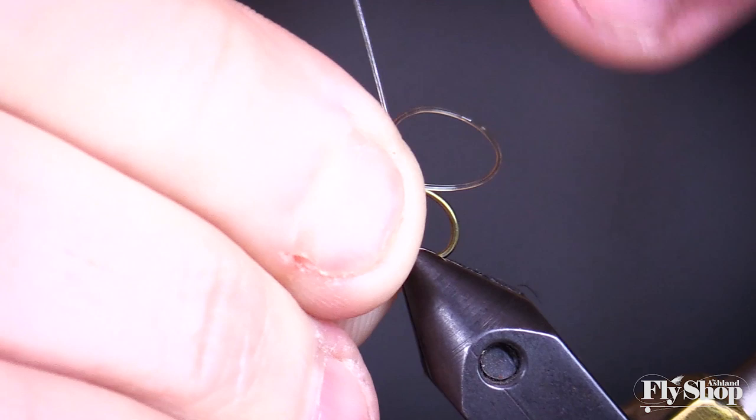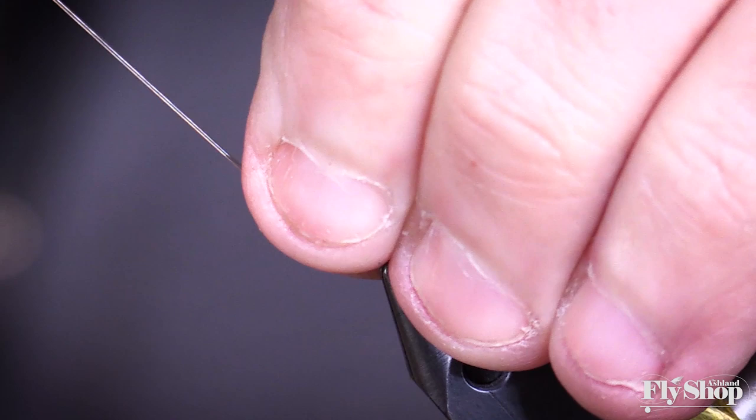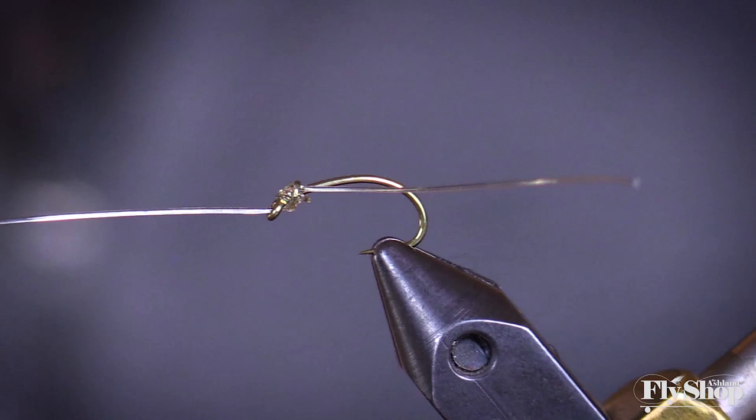All right, now the biggest thing here, I'm gonna pull this, but I'm gonna pull straight up so that all that doesn't come over the top of the eye there. And give it a good set so that it's really set on there. And then I'm gonna cut off my extra.